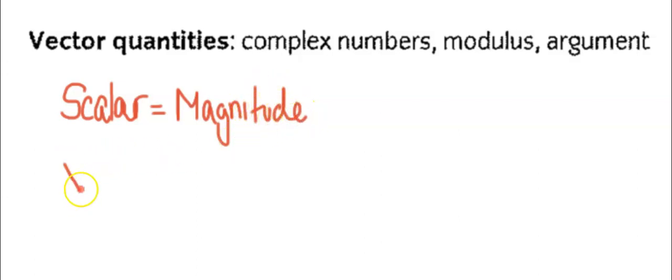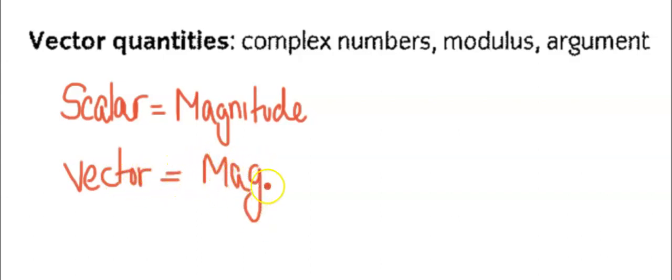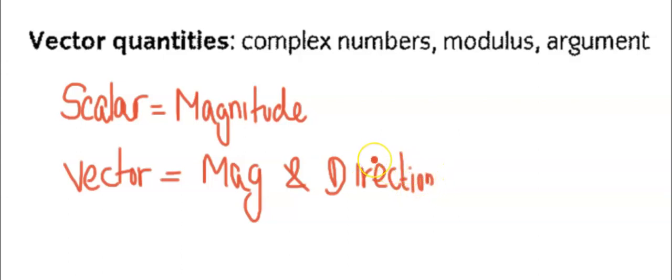But then we have vector quantities. They have magnitude and direction. For example, force is a vector quantity because you have to apply force in a certain direction. Speed, 70 miles an hour, is a scalar. But if you say 70 miles an hour towards north, towards London, that becomes a vector.